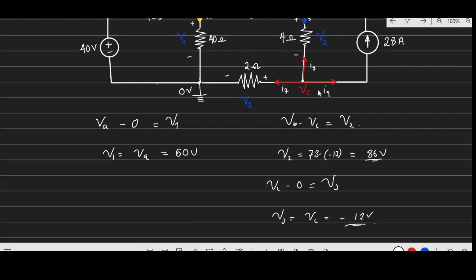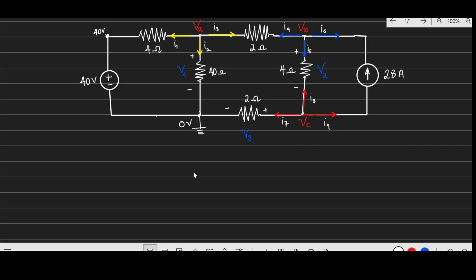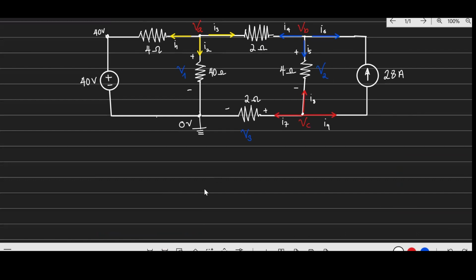Okay, so let us see how much power that voltage source is delivering to the circuit. I'm going to get rid of this here, bearing in mind that we've calculated those things. We just have to remember them because we're going to use them. To find the power that the 40 volt source is delivering, you simply need to find the current through that branch. So how do you find the current here?